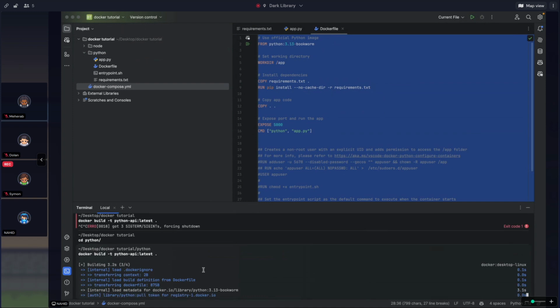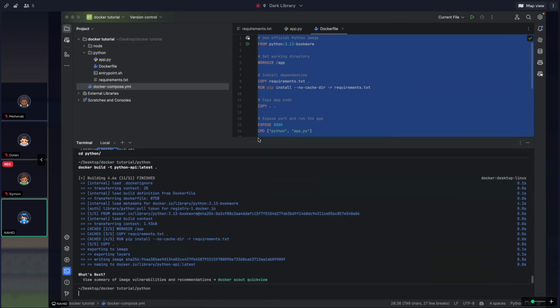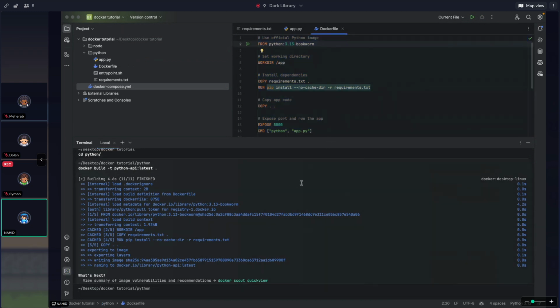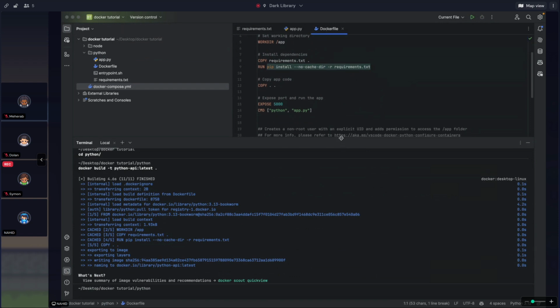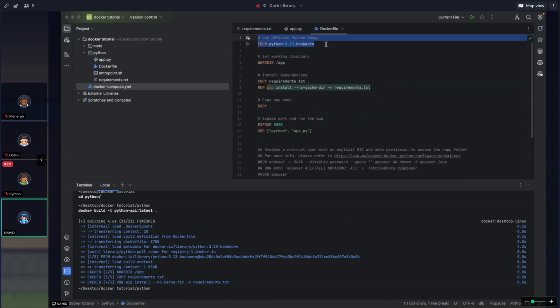you see what it is doing. Initially it will take some time, but for me it didn't take any time, because I have already run this command earlier. What it actually does is download the operating system from the internet. My PC already has this operating system. Also, one more thing, a Dockerfile works layer by layer. So in Docker, every line is a layer.